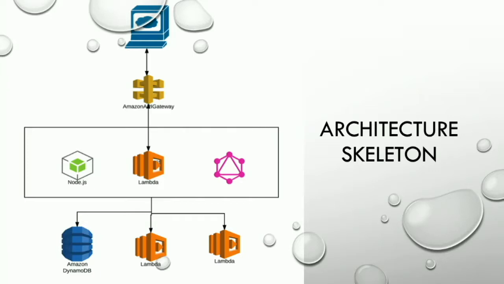This is the architecture skeleton which we have prepared today. The computer that you see is our Postman client, and using the serverless framework, we'll be deploying this area right here, where the API gateway and the Lambda will be deployed automatically, like you just saw. We will be including the GraphQL library in the packaging, like Naomi just discussed. I already have an Amazon DynamoDB instance running, but GraphQL gives you the flexibility of resolving the data in any way possible, like you'll soon see.